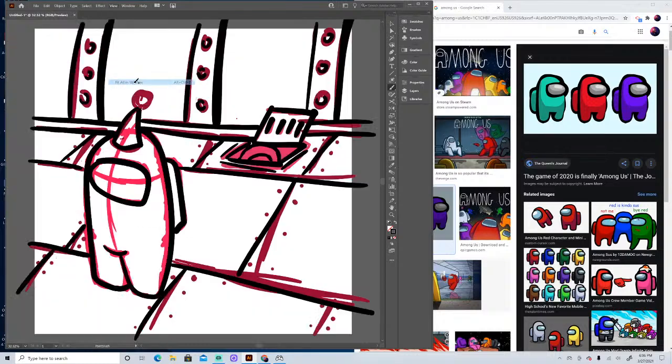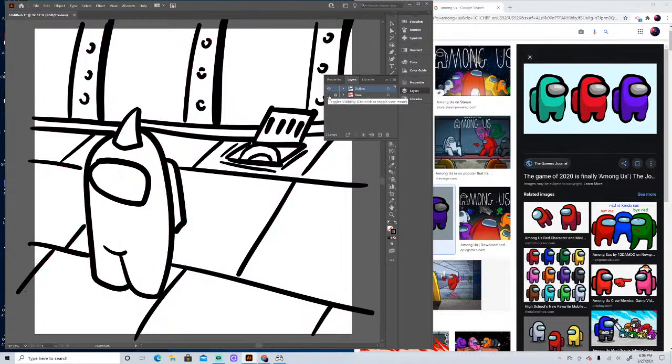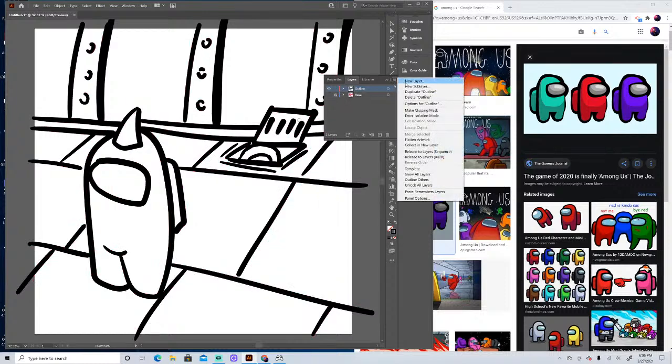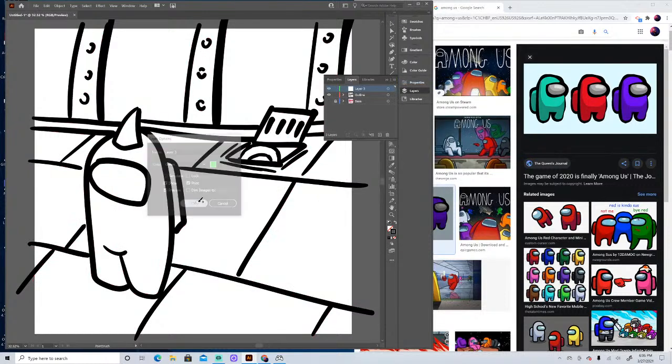Fit on screen. There we go. And I think we are pretty much good. I'm just gonna turn off my bottom. Looking pretty good. I like it. I've got this little guy in the background. He's in the front, ready to go. And I'm just gonna lock that up and add a new layer for my colors.